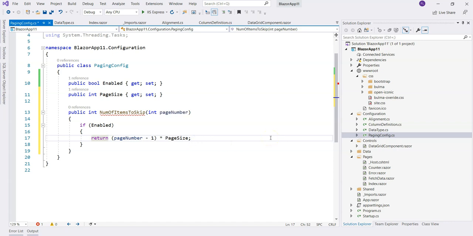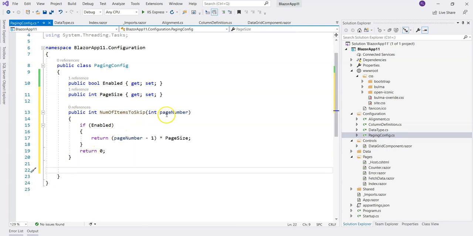If paging is enabled, it would be the page number minus 1, times the page size. For example, if we want to go to page 1, the number of items to skip is 0. Otherwise, if it's not enabled, we return simply 0, so we're not skipping any items. If we want to go to page 2, then the number of items to skip is the same as the page size. If it's 10, then we skip the first 10 items, and so on and so forth.